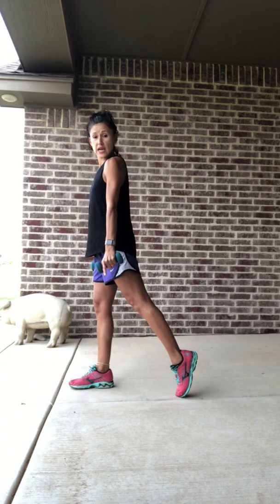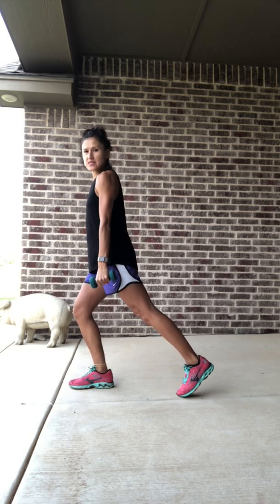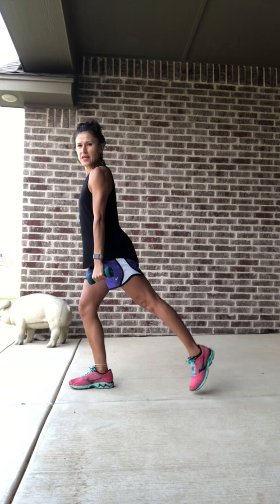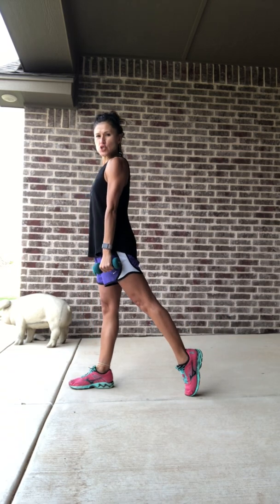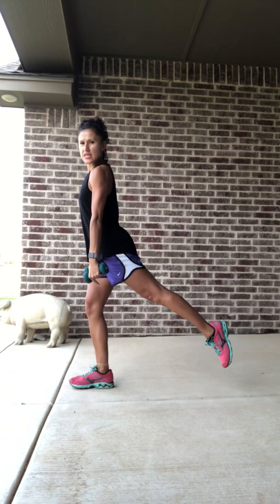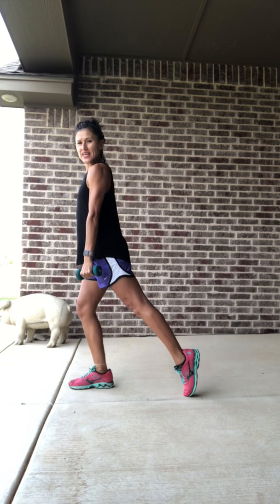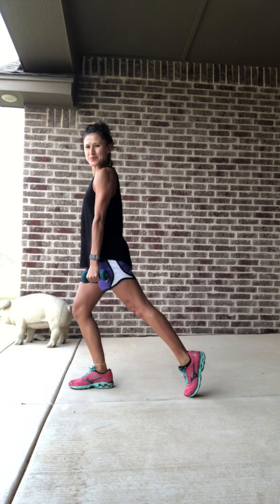All right, so the next one we're gonna go into, leg is gonna come back. My weight is in the left leg. I'm gonna squat, lift, tap, and stand. Notice I'm gonna be in a split stance the whole time from the side. Here we go. Bend, lift, tap, straighten. Bend, lift, tap, straighten. Intentional, small movements so that we get all of that toning in.